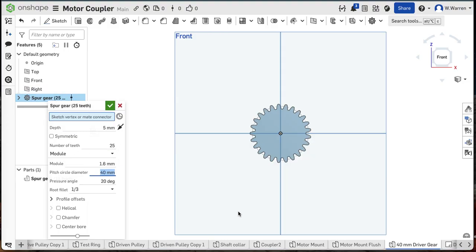You get a different value, but it's a count of the number of teeth on a given circumference, and we need to have that ratio the same so the teeth are the same size. Which is to say, if you have a bigger circumference, you're going to need more teeth if you're going to keep them the same size. So anyway, enough on that. We have a 40 millimeter gear with a module of 1.6 and 25 teeth.